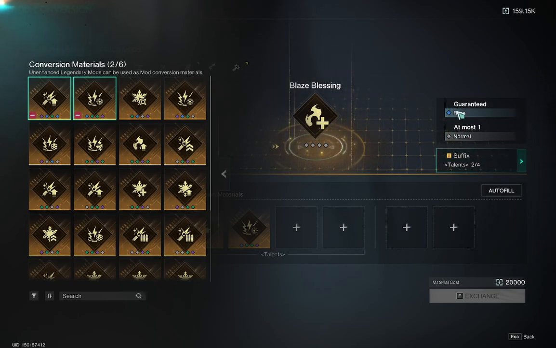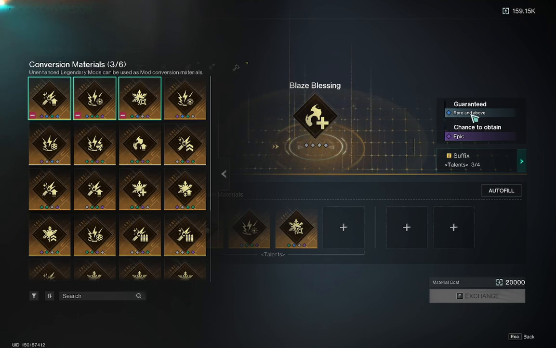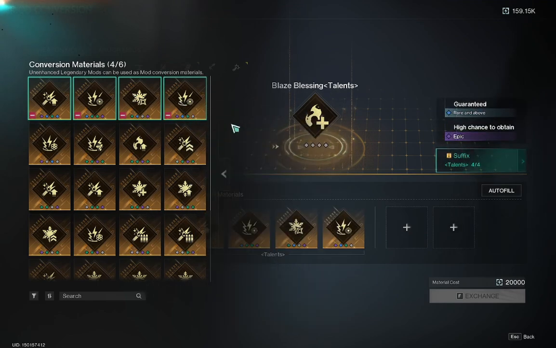So it'll be guaranteed a rare, we're only going to get 1 gray, and then we're guaranteed at least 2 more greens. We put another one in there, now we're guaranteed a rare and above, and we have a chance to obtain an epic. Right? We get another one, we're still guaranteed that rare and above, now we have a high chance to obtain an epic. And now we've also hit our 4 of 4, and we've guaranteed our talent suffix.